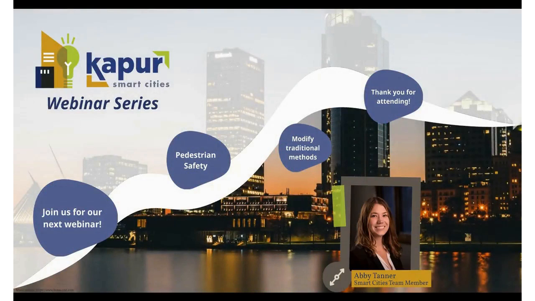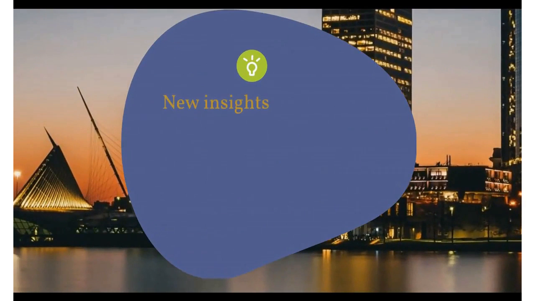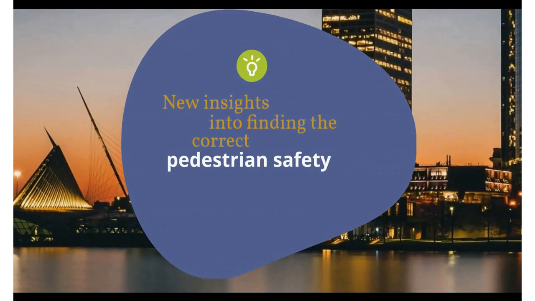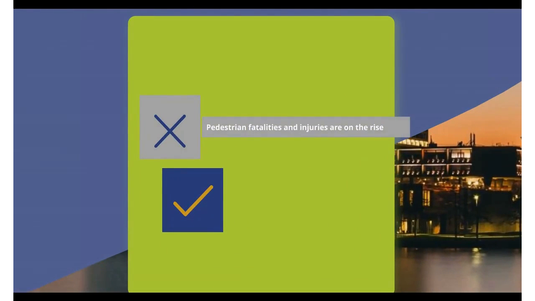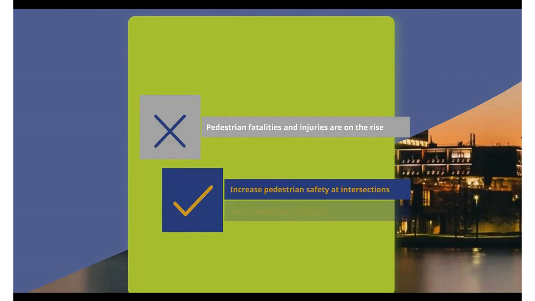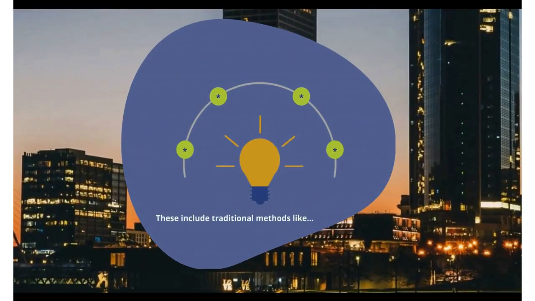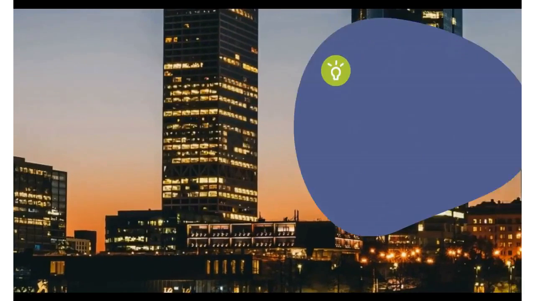Hi, my name is Abby Tanner, and I'm a member of Kapur's Smart Cities team. Our next webinar will discuss new insights into finding the correct pedestrian safety solution. Pedestrian fatalities and injuries are on the rise, even with traffic volumes decreasing during the pandemic. Our webinar will focus on solutions to increase pedestrian safety at intersections and mid-block crossings. These include traditional methods like RRFBs, LED enhanced signs, and beacons with enhanced pedestrian detection technology, as well as connected vehicle interfaces that can alert drivers within their vehicles.